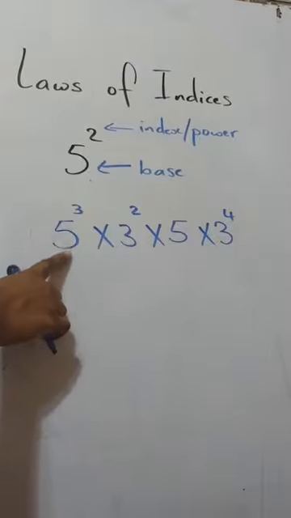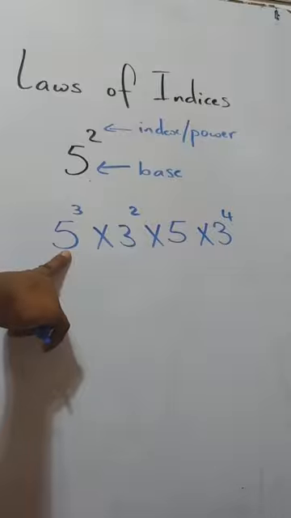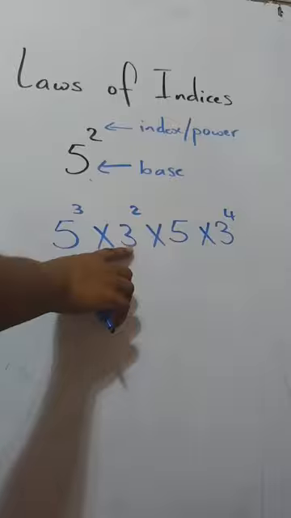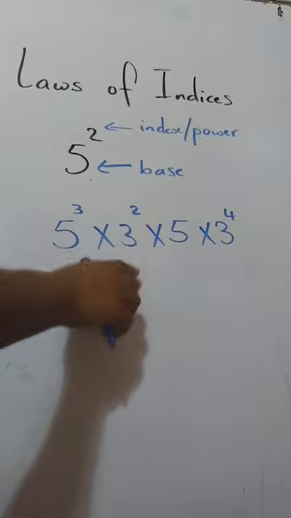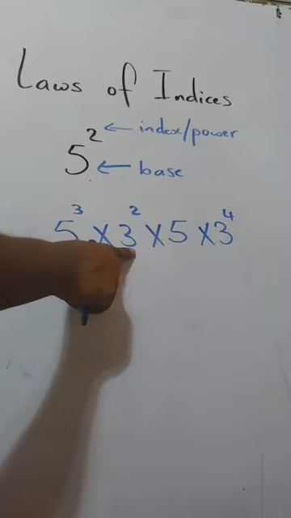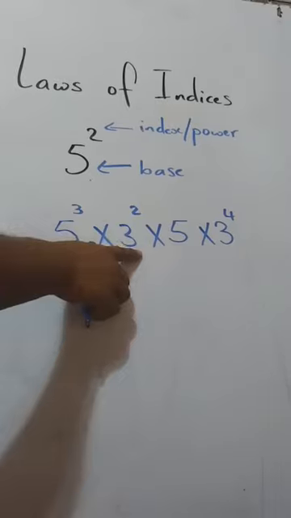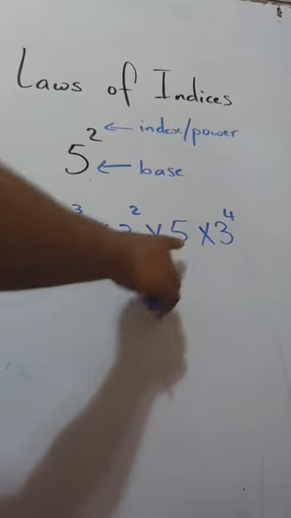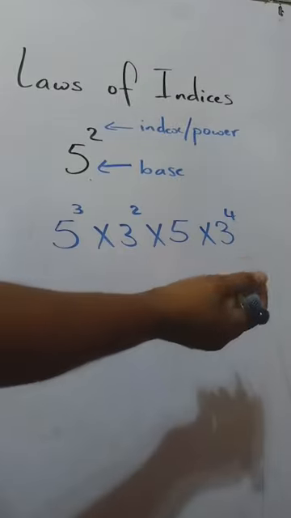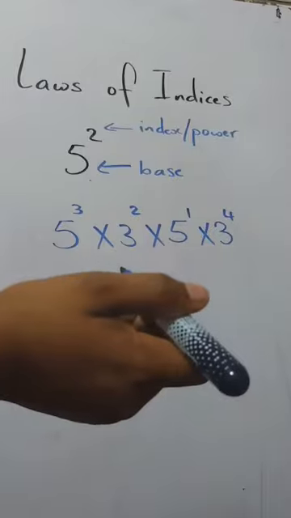Now, this is a base of 5 raised to a power of 3, which means that 5 was multiplying itself 3 times. It's then multiplying a base of 3 to the power of 2. These are not the same base. So because it's not the same base being multiplied, I couldn't say it is multiplying itself there. But there's another 5 here. This 5, I'm not seeing a power on it, which means it's just 5 to the power of 1. So remember that, guys, remember that.